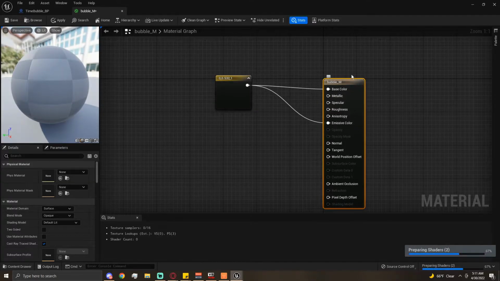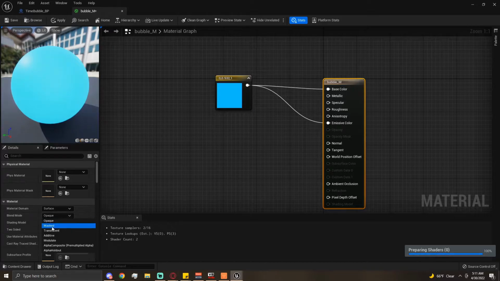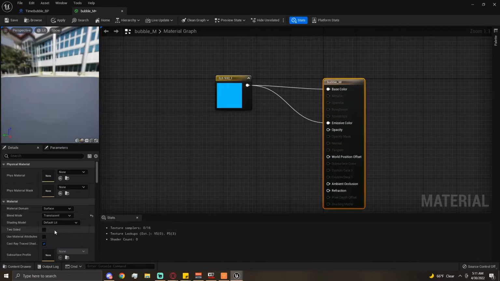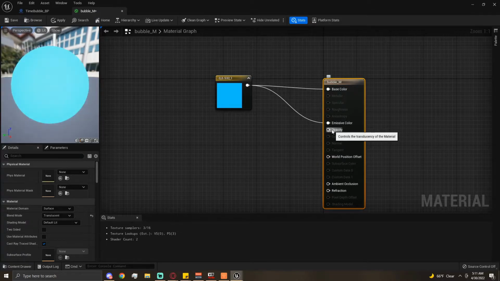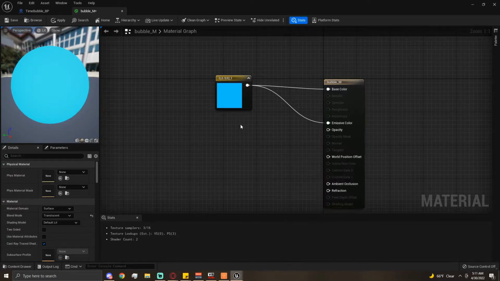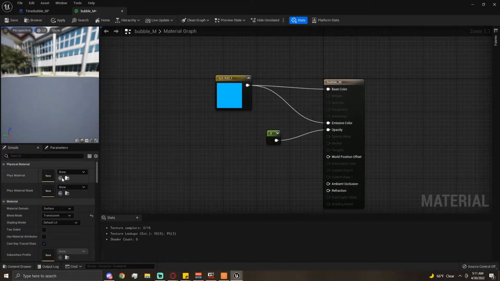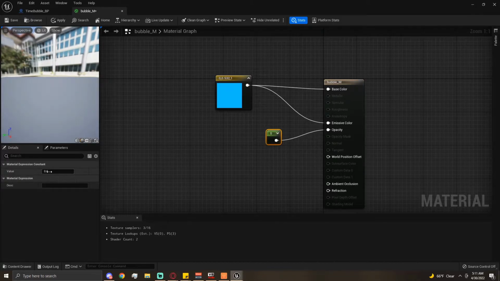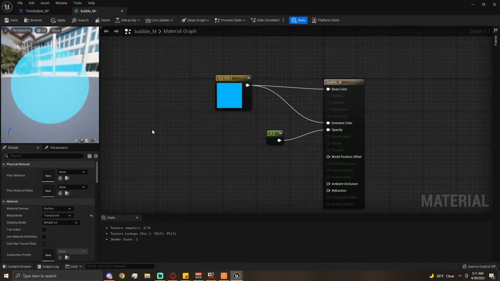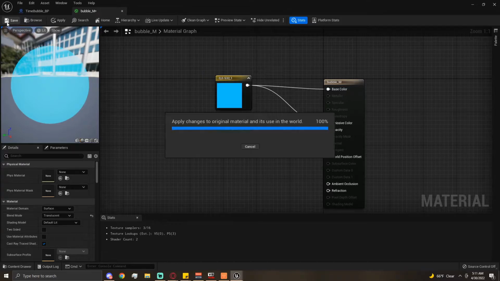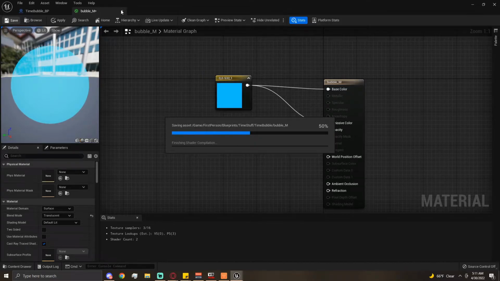I am going to switch this, so select your material here. We're going to switch this to translucent under the blend mode. And then I can set the opacity to whatever we want. I want this with a constant, so you can just hold 1 and click, plug that in there, and then set this to like 0.5. Now it's see-through. Save this. That's all we really need to do with that.